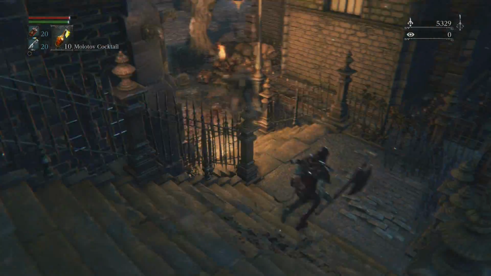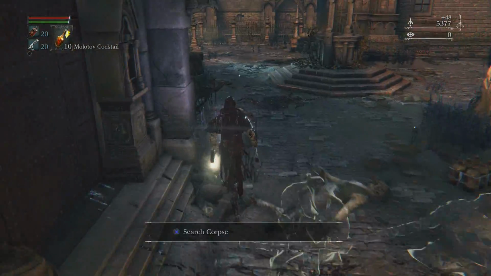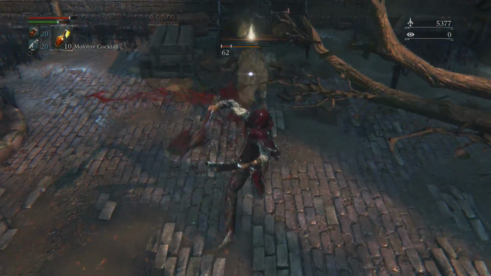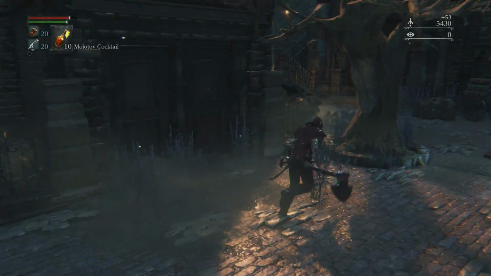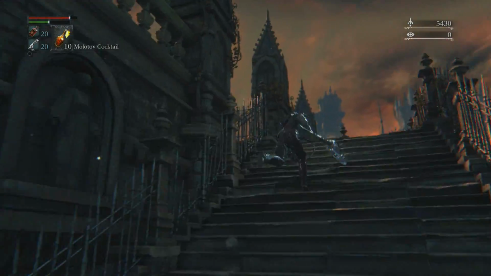I think there might be one more dog down here. So let's kill this guy. And now we can pick up the item right here. And there's another item. But like I said, this is optional. You don't really need to come over here. So, actually, I don't know. I would say maybe come over here, because that wasn't too hard. And we did get 6 blood vials.